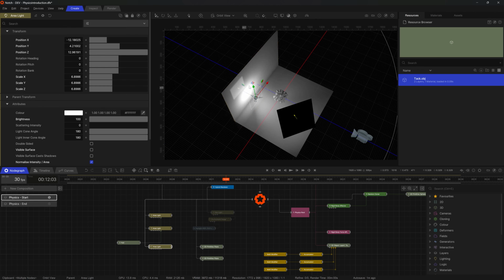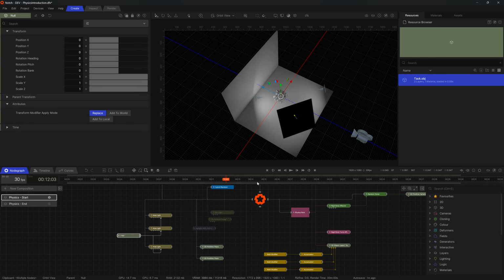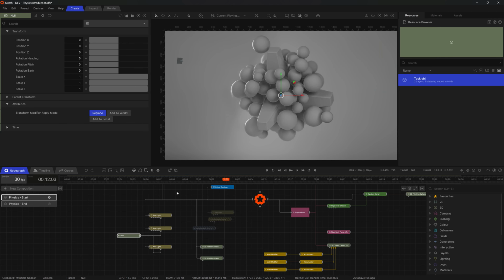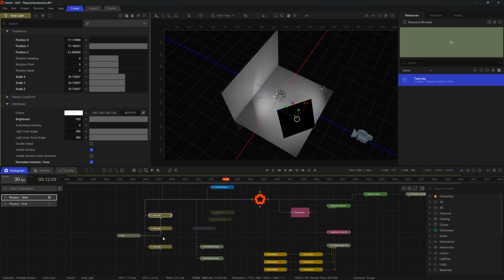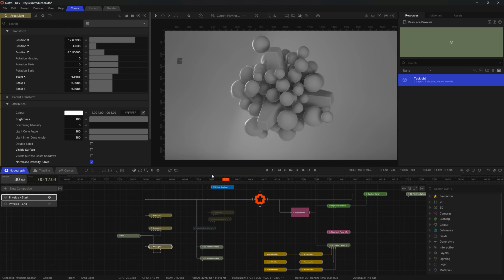And lastly, I'll add one more fill light. Again, using that target node. Now for the fiddly bit of trying to get this lighting balanced.